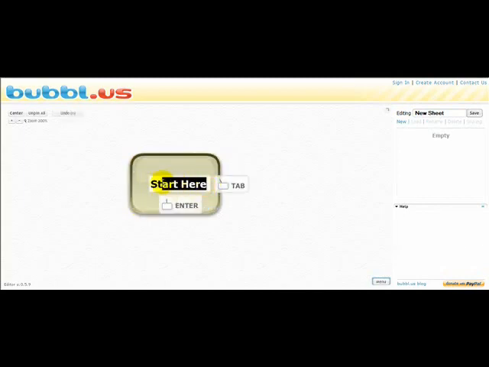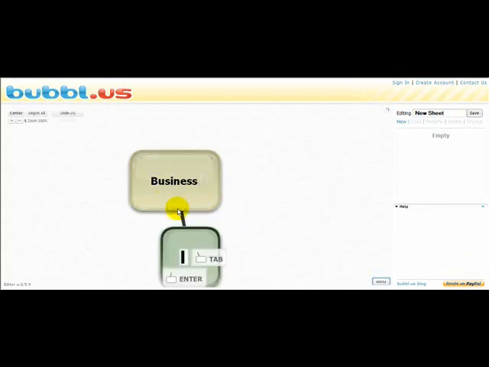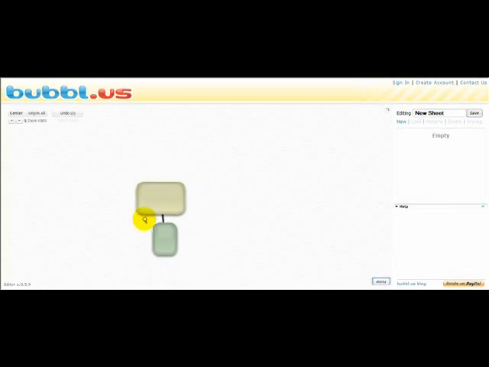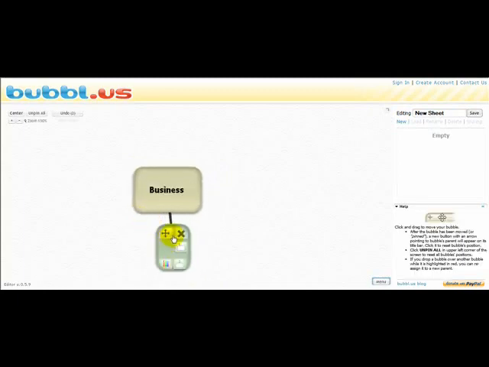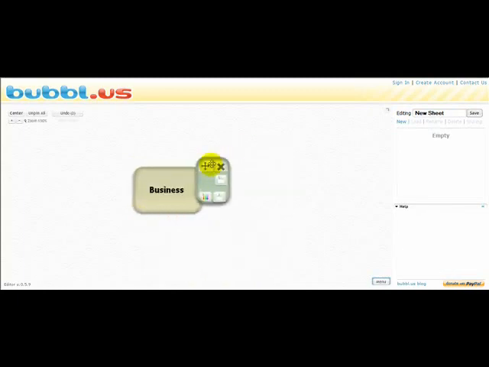So for example, let's say this is our business. We would keep it like that, and then if we want to add another one, we would do that. And let me back up a little bit here. So now we have another one. All I have to do is grab, and you can see I can move things around, which is really cool.